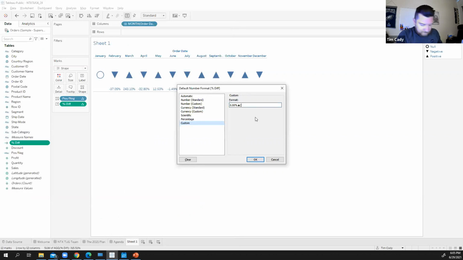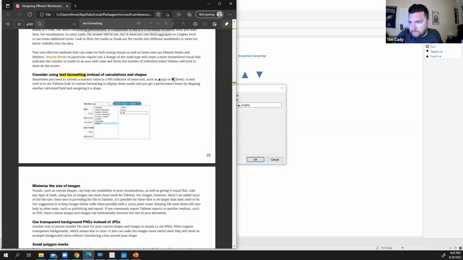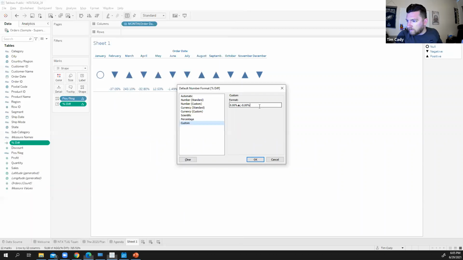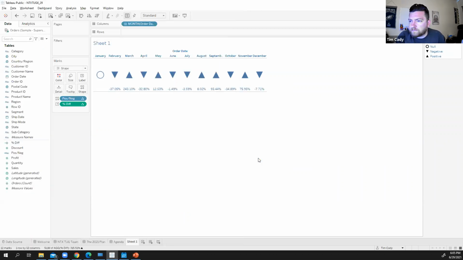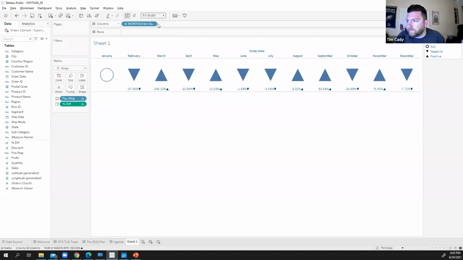Paste that in. Then %, and we're going to go grab that down arrow and paste that in. All right, so what that creates, and I'll maybe fit width so it's a little bit better, is that same effect that you get with the actual shapes, but without the need for a second mark.